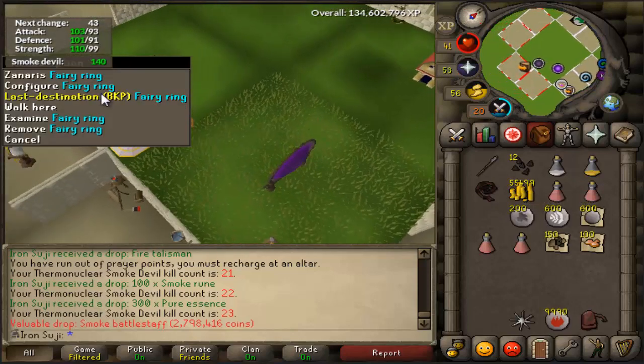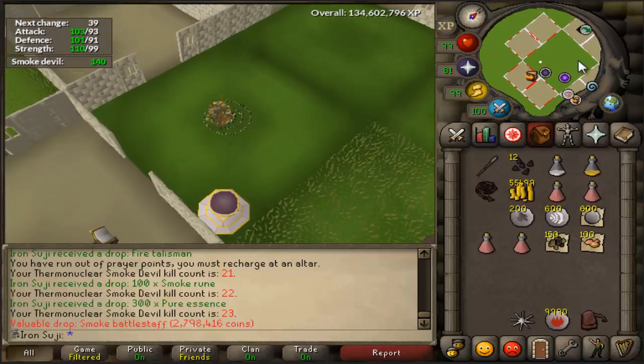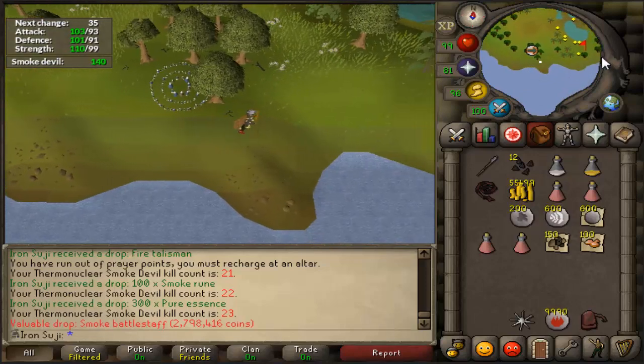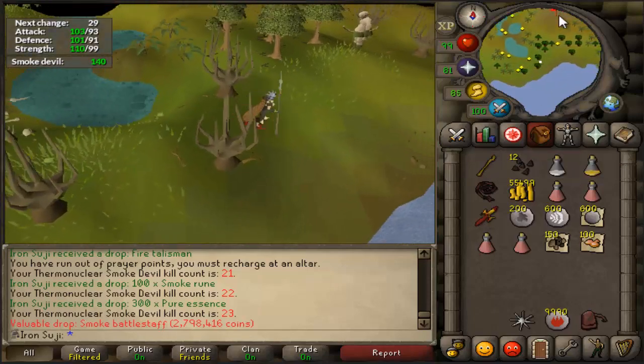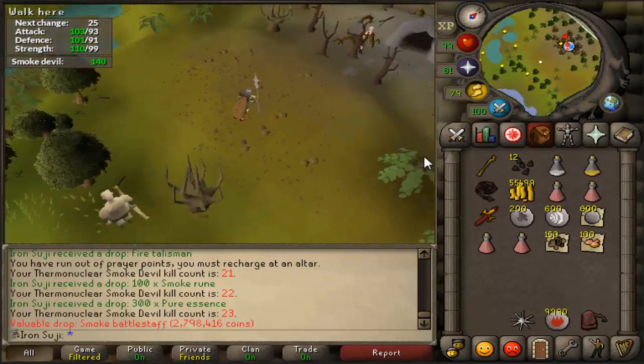Look at the chat, boys. The luck continues. Oh my, I honestly cannot believe this. Smoke battle staff at 23 KC. That is definitely rarer than a occult necklace, isn't it? Man, this account's luck is just fucking insane, honestly.